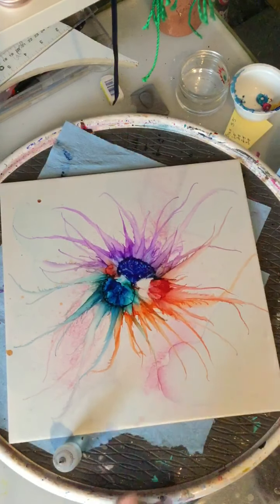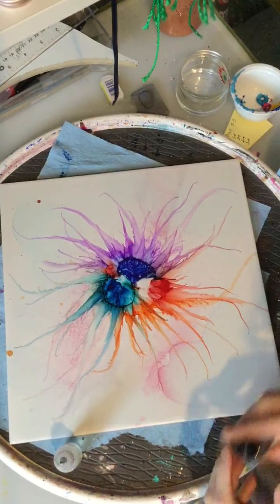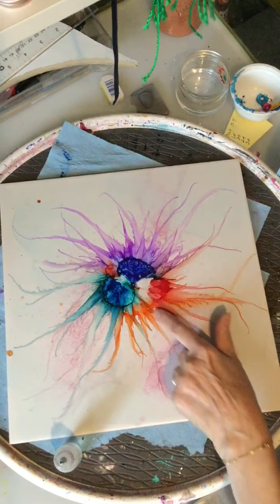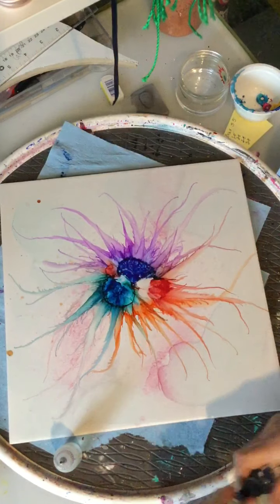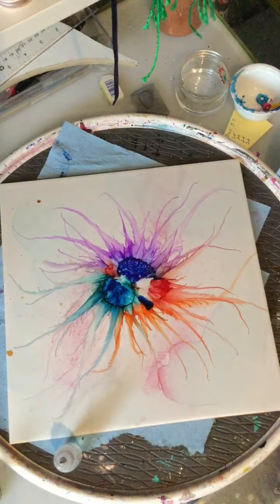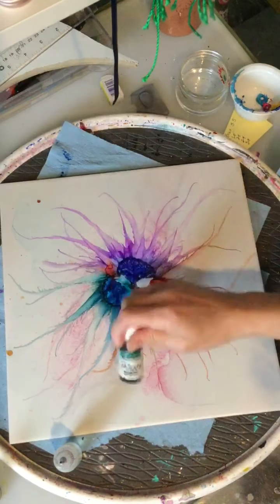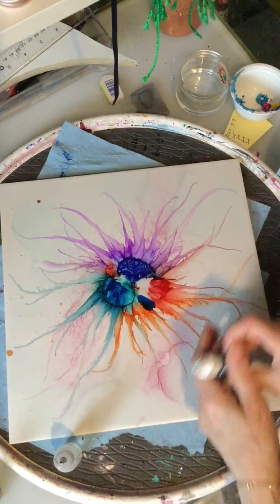And I think I'll add a little bit of sapphire blue over in here. I don't have enough deep colors in there. And that's about 2 drops that I laid down. I think I might put down some of this teal as well, just to darken up on this side.